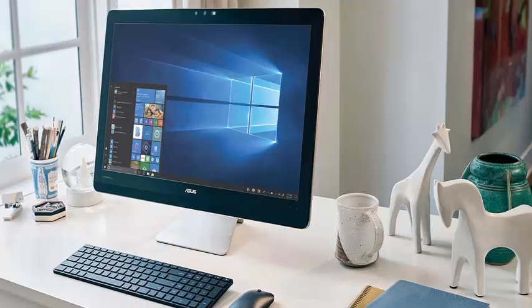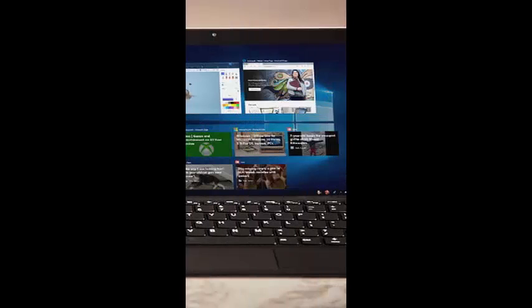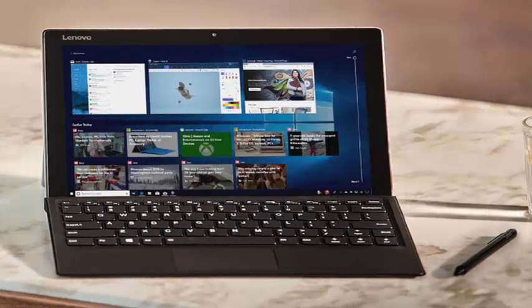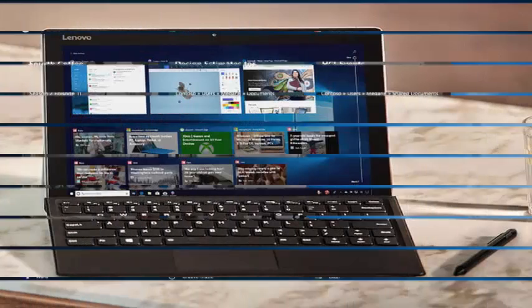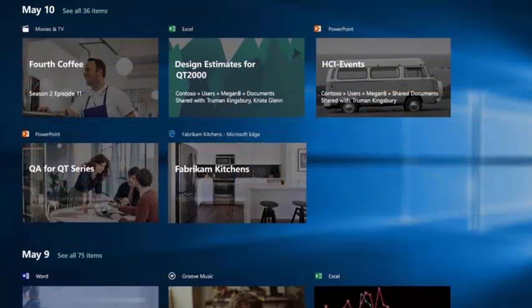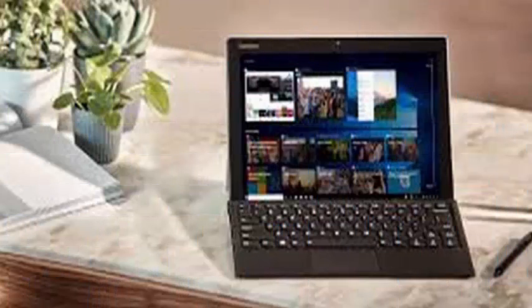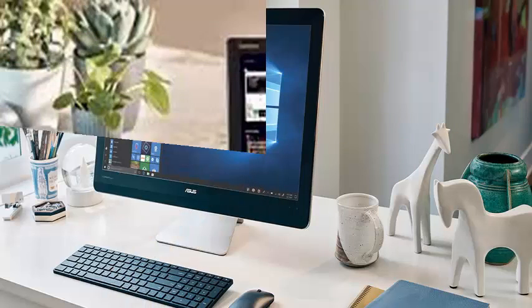The Timeline in its current form is only really useful if you use multiple Windows 10 machines with the same account, so maybe a desktop computer at home and a laptop on the fly or a work machine. The new extension also allows you to send a website you are currently viewing to another machine with Windows 10.